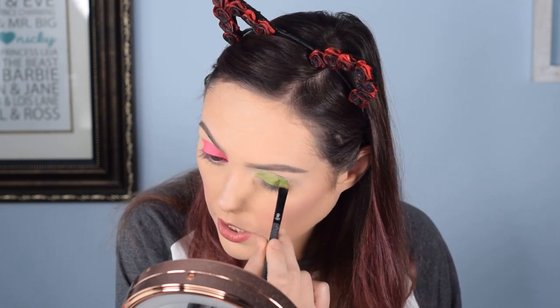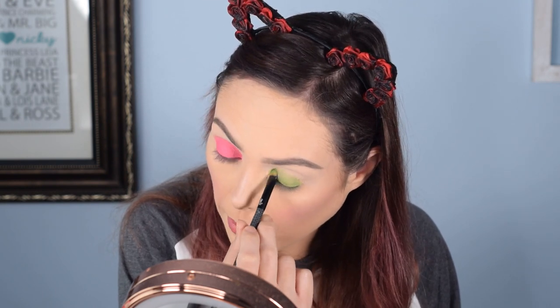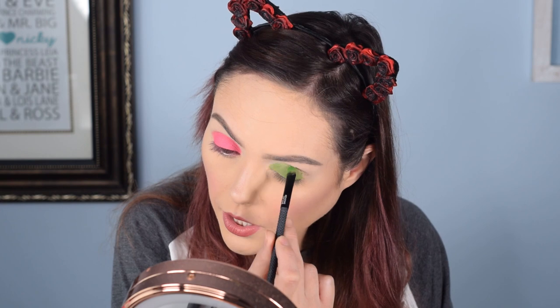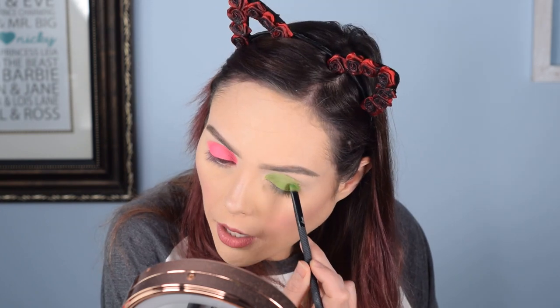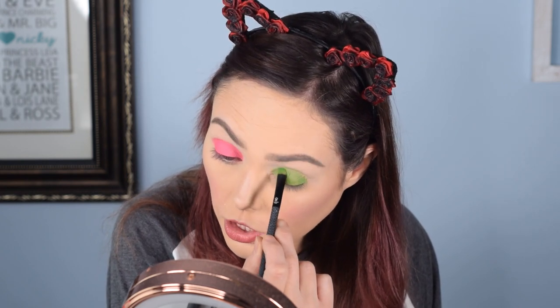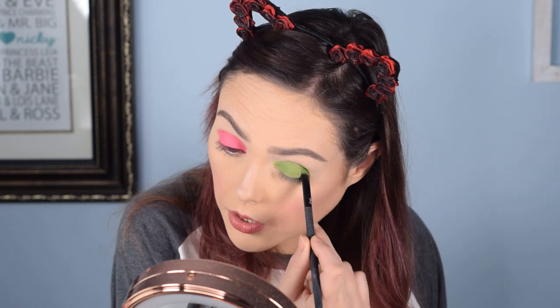I had a really close relationship with my grandma very quickly. This green is not laying down as well as I hoped — the pink is doing well, but the green is a little patchy. Anyway, my Nana watched me when I was a baby and she passed when I was seven, but we were incredibly close. She was like my best friend and I loved her very dearly, so losing her at such a young age was very hard.